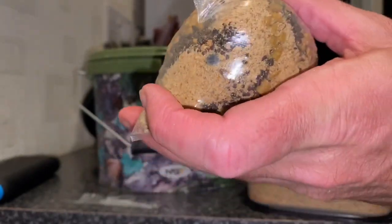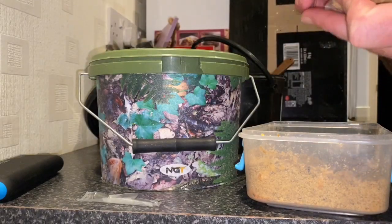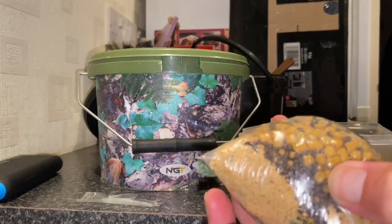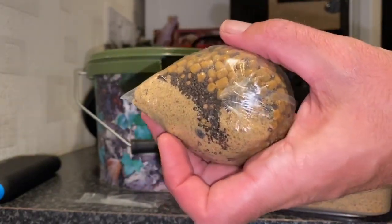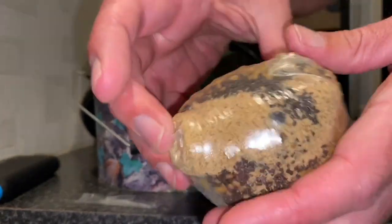Now, as you can see, that bit there is because of the style of the bag, not a very good bag. So I'll just lick that again, fold that down, and leave that to stick. Just like that. There we go. Right, next, this side. Exactly the same process.